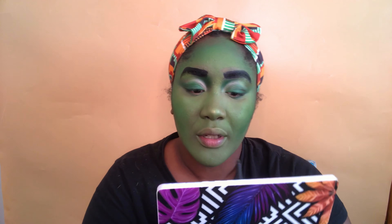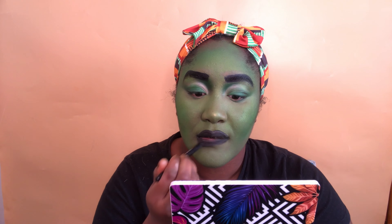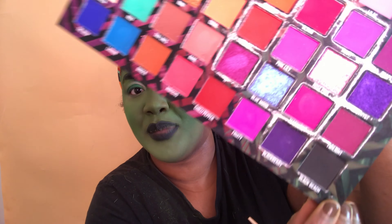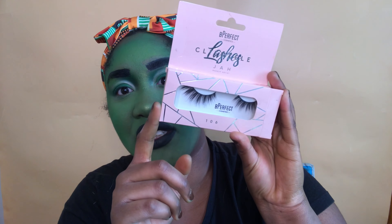Should I go green with the lip or black? I think I'm gonna go black — my go-to every time I want a black lip is my Morphe Dark Room. What I'm gonna do today that's different is set it with a black eyeshadow — 'Black Beach.' Stamping into it and stamping it on my lips. Almost ready for my date with Mr. Hulk — can't be late, can't upset him! I'm gonna put on the BPerfect Clientele lashes because I still want you to see the eye look.